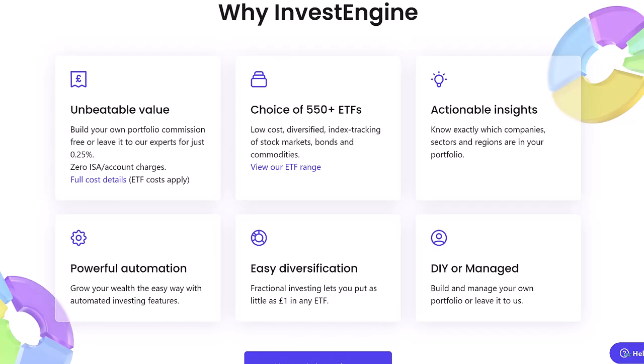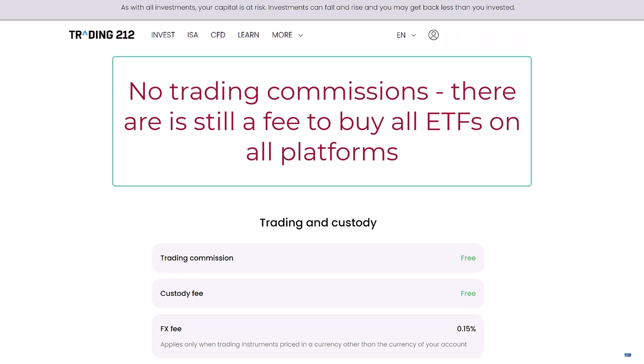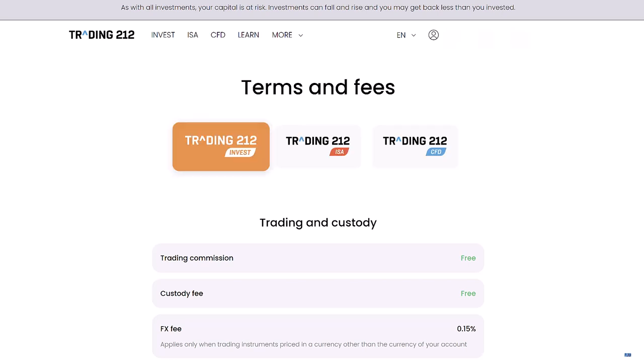You could also choose a different type of platform. The two platforms I'm going to suggest for a beginner: I really do like InvestEngine — it was my last year's ISA provider and I find it really simple to use. If you decide to do the DIY side of things, there are no platform fees. The other option is Trading212 — once again, there are no trading fees and no platform fees. I recommend you take out an ISA with one of those two providers. I have links down below where you get some free money or a free share for signing up using my links.